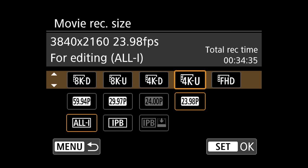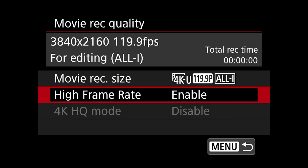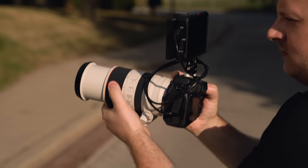The most polarizing thing about this camera is the way Canon marketed it with these insane video features — 8K RAW video, 120fps 4K. They tried to cater to filmmakers, but there are a lot of limitations with overheating and cool-down periods where you can't even use the camera. For higher-end video work I'd say stay away. This review will focus on the photography side, because that's where this camera really shines.